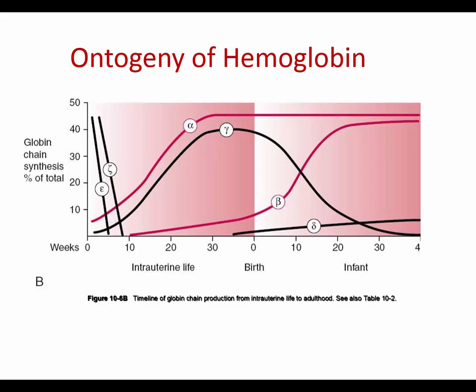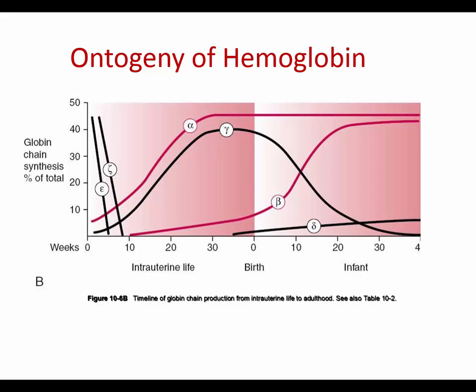But when something drops, you got to replace it with something else. You can see as the gamma drops, beta expression goes up. It's going to replace it. And there is another one called delta that is going to stay about 3 to 4% in adult hemoglobin. But we will talk about that, because depending on the diseases, hemoglobinopathies, the ratios are going to change. Okay? The ratios are going to change.